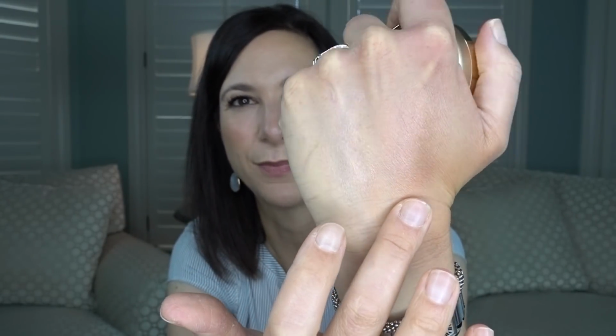The Stereo Rose, you can see, is much more of a brownie pink, and this one is more of a light peachy pink, but it looks so beautiful on the cheeks if you just sweep it over your blush. Loving it, you guys. The Milani blushes are so good. Everybody needs one.